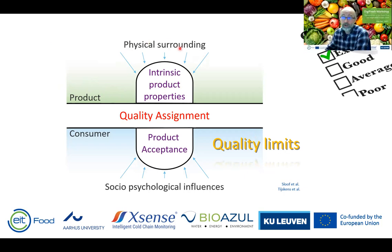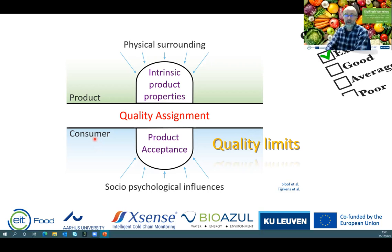And now you have a consumer that needs to judge what the quality is. Is it good or is it bad? Well, of course, this judgment of the consumer depends on why am I buying it? Who am I? How much money do I have? What is the path? What season am I in? If I'm trying to buy some strawberries in the midst of winter, I might already quite quickly like them, while if there's lots of competition in summer, the same strawberry might not be acceptable to me anymore. So what I regard as being acceptable depends on all kinds of influences I'm exposed to.